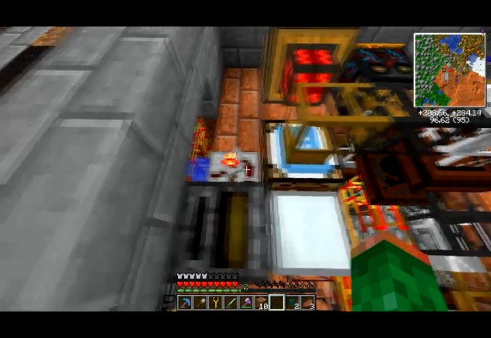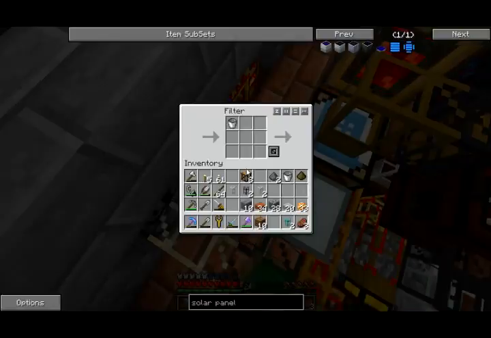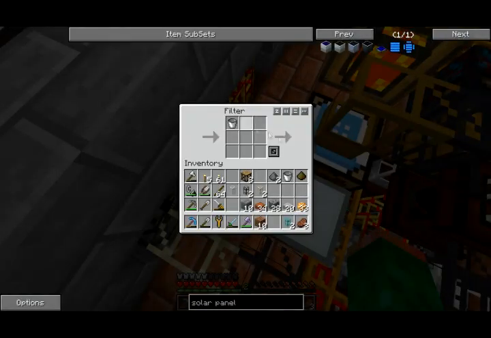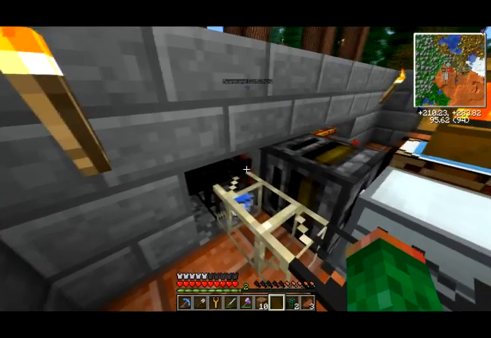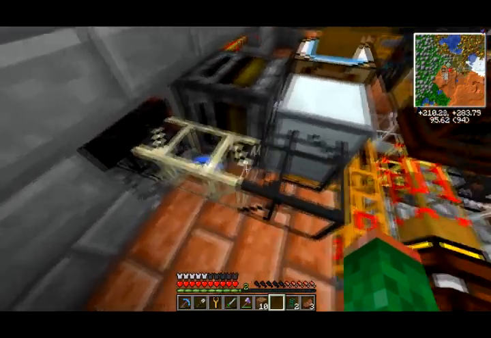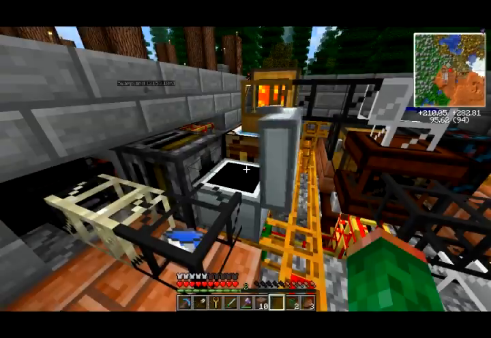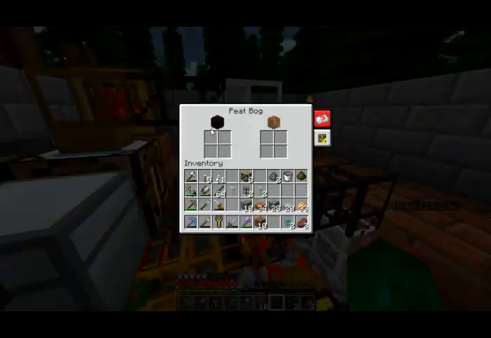It doesn't need to run that often anyway. So anytime this guy receives a redstone signal from this timer, it's going to suck one. There, it just did it. So it sucked the empty bucket out, put it into the liquid transposer, which filled it up, popped it out the side, and our full bucket's coming back around. And it's going to end up back in here. So that's basically how the bog earth system works.